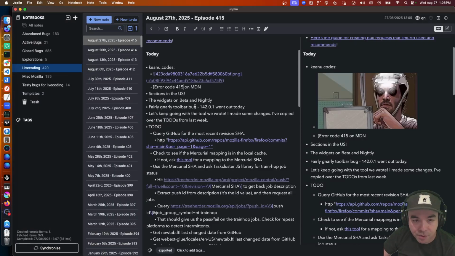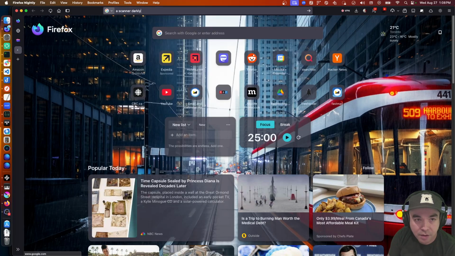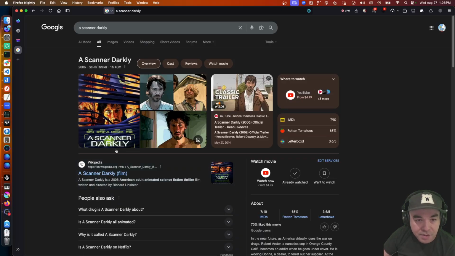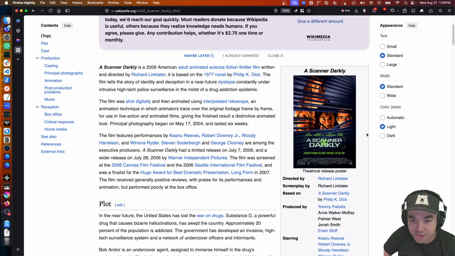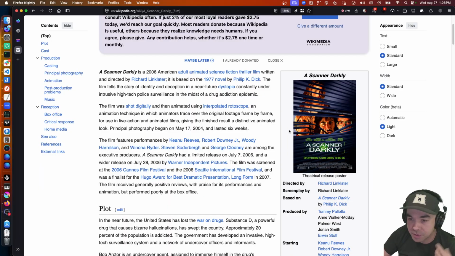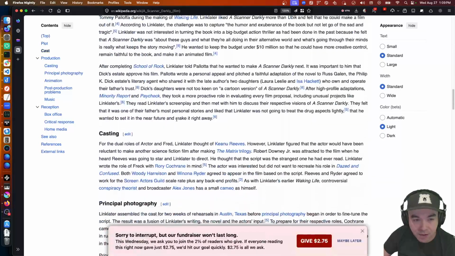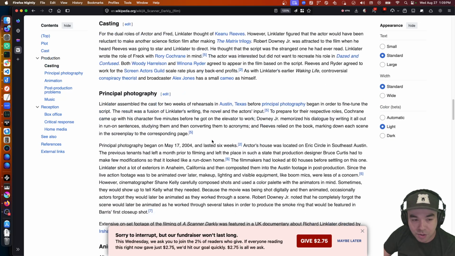I'm pretty sure this is from the film A Scanner Darkly, originally a book by Philip K. Dick, I believe. Did I spell it right? Scanner Darkly. Yeah, it's a fairly interesting film visually, because it's all rotoscoped, meaning that every frame was drawn over top of pre-filmed footage. So they would take a frame and draw over top of it, and you get this really interesting kind of cell shading look. I don't know if it was fully hand rotoscoped, because that would take forever for a feature film. They may have used some computers. If you really care, you can read more about it probably in the production notes here in Wikipedia.